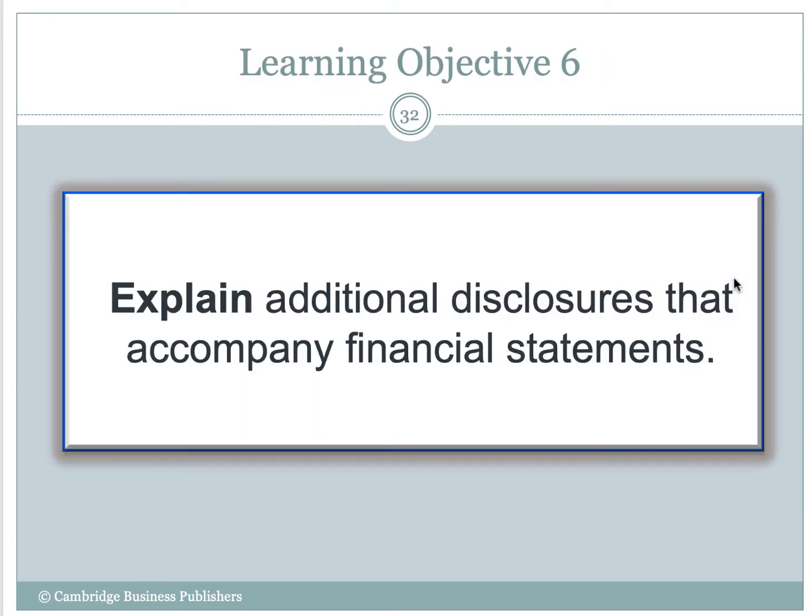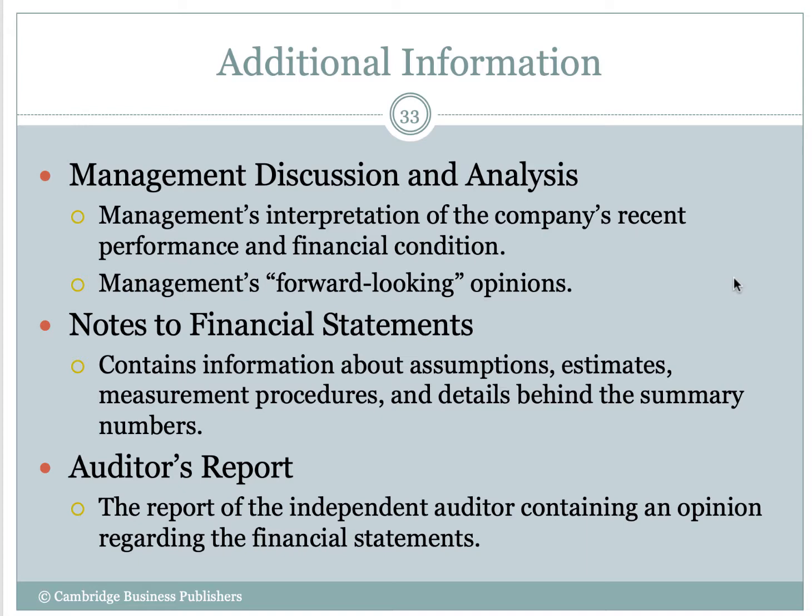Additional disclosures, right? What does a company have to disclose in addition to the financial statements? Well, if you've ever had the interest, I guess you could say, of looking at a company's annual reports, you'll notice that in addition to the financial statements, they have a section called the MD&A, the Management Discussion and Analysis. Okay, basically this is I call this the cheerleading section, right? This is where management interprets their results. Here's what we did, and we did great, right?